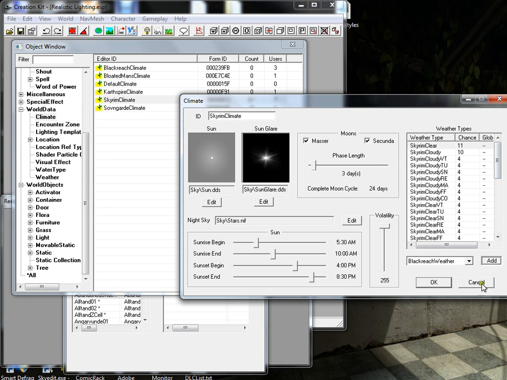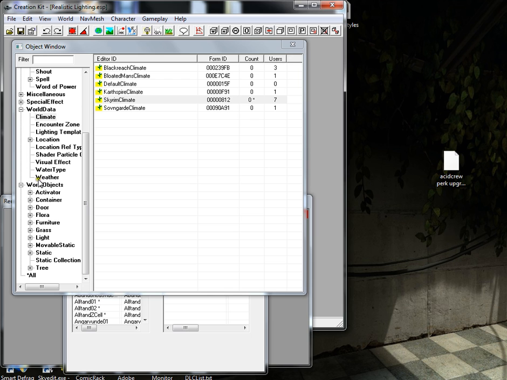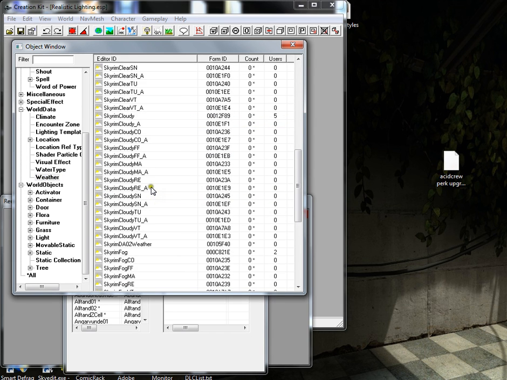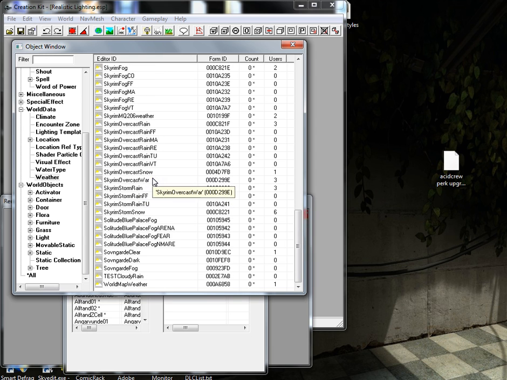Alright, and let's see here. The next thing is weather. You've got tons of different types of weather, like you saw before. And each weather contains a lighting palette and the weather palette, which is kind of annoying that they're grouped up together, because that means if you do change the lighting palette or weather, like if you have a weather or a lighting palette mod, one is going to override the other. So it's your call which one you want to use.